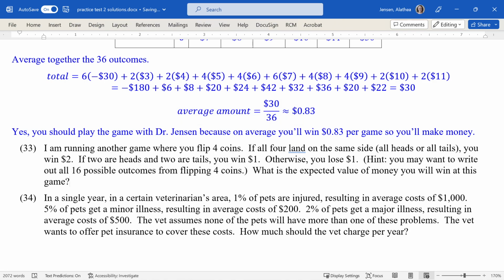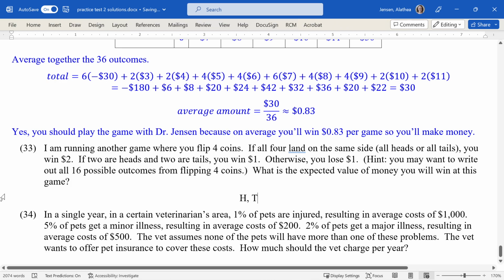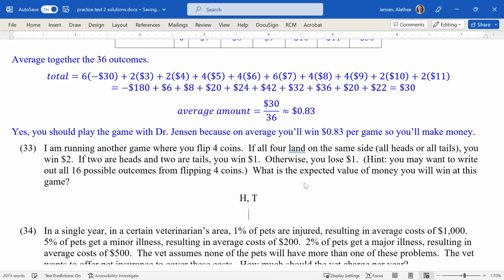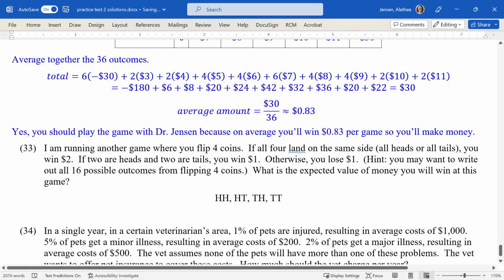Okay, so I'm going to take the hint here and write out all the outcomes, and then I'll see how much money is associated with each one. Should I show you guys a special trick of how to do this? Maybe I will. Okay, so the outcome from flipping 1 coin is heads or tails, right? Now, if you flip another coin, you get both of these outcomes. The first set with a head first. Maybe we could do the head second, but I'll put it first. And the second set with a tail first. Okay, so now we've got 4 outcomes: heads heads, heads tails, tails heads, tails tails. I'll put them back on the same line.